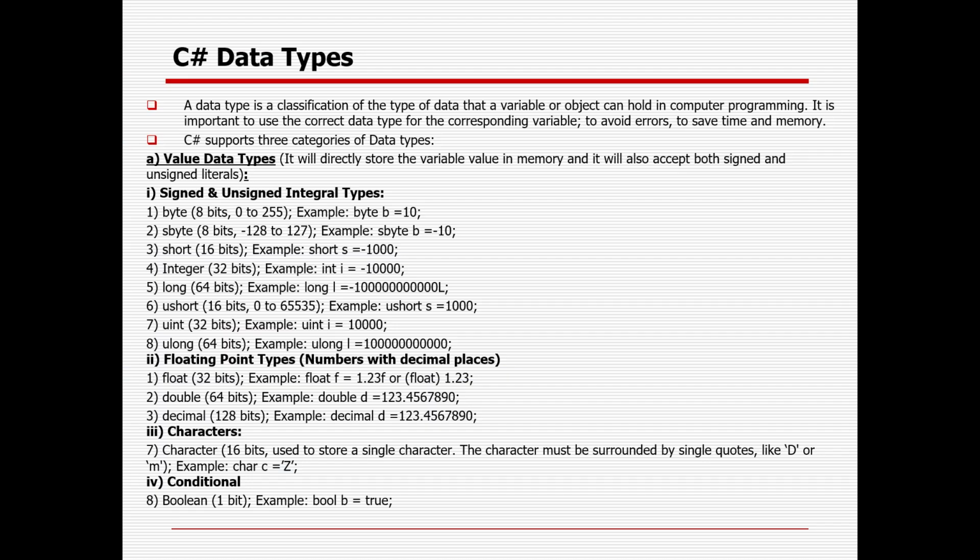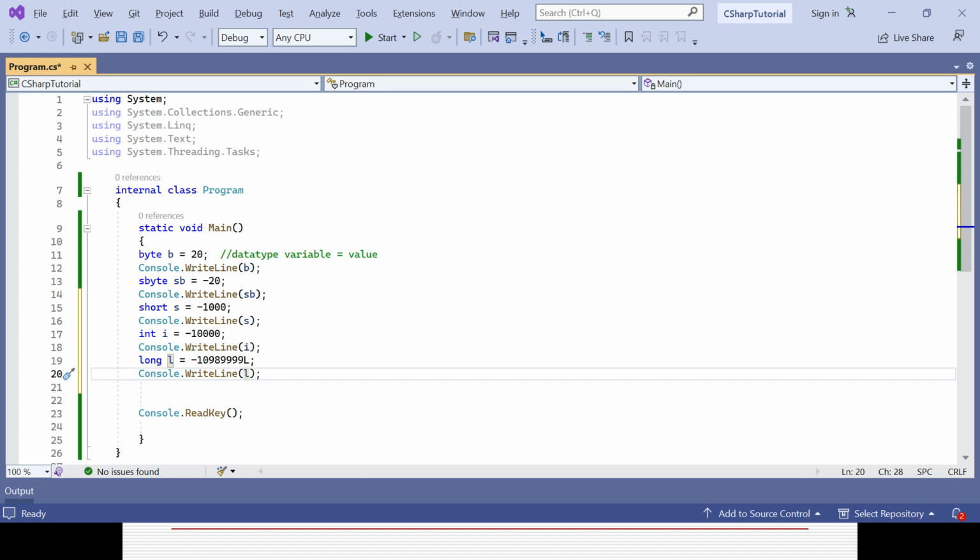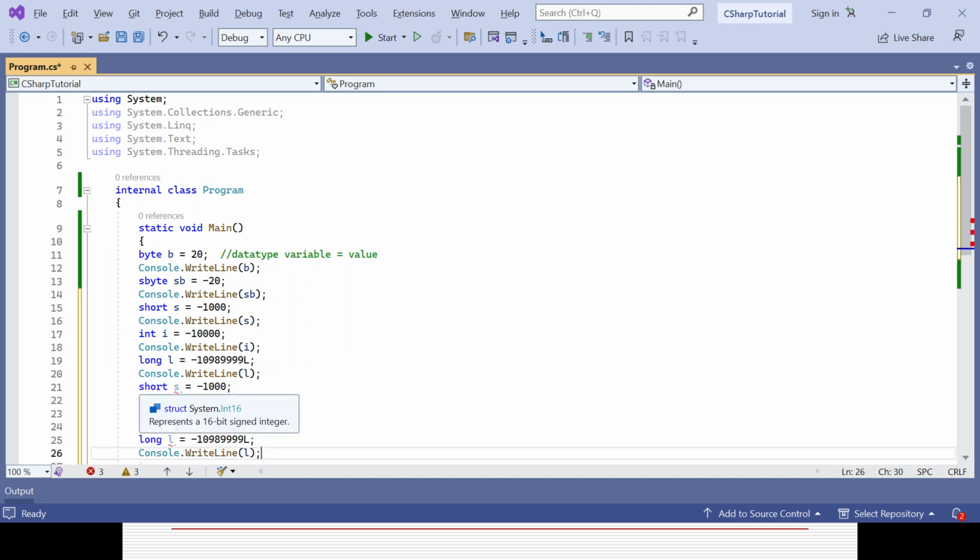Okay. Now there are three more variable types called ushort, meaning unsigned short, uint or unsigned int, and ulong or unsigned long. They will only contain values from 0 to positive. So similarly I can define these three. You can see short, int and long can contain negative and positive values, but if you define unsigned short, it will only take positive values.